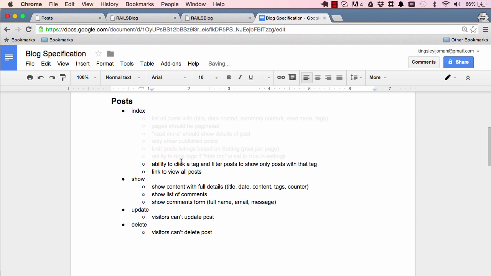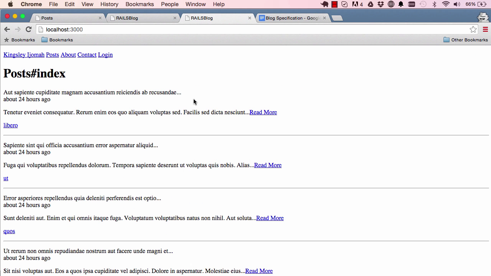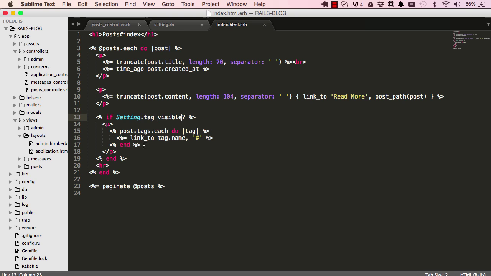So now here we want to be able to click on a tag and filter the posts to show only posts that have that tag. So when we click on this here, we want to pass a named parameter through our URL. So to do that, I'm going to change this, remove hash.